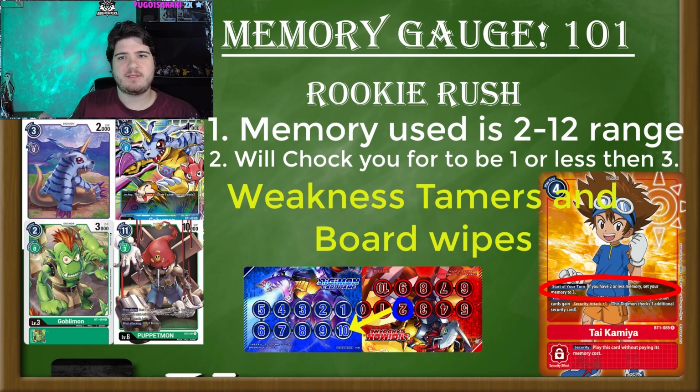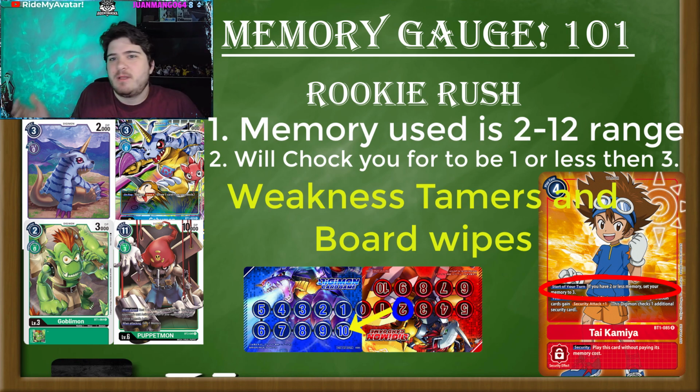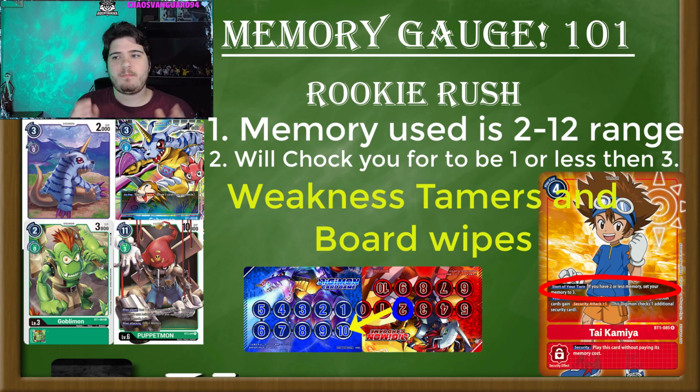So again, you want to be able to look at the field, especially when you're playing against Rookie Rush. Your tamer that gives you guaranteed 3 memory a turn is like your godsend. They save you when you need it, and there's nothing wrong with that. So again, they'll play that, and then they have Puppetmon to rest your stuff so they can keep swinging. But if you can wipe their boards with a Volcanicdramon, then you give them like 10 memory. What's the problem? Where's the harm in that?